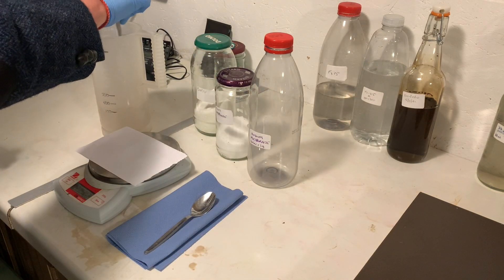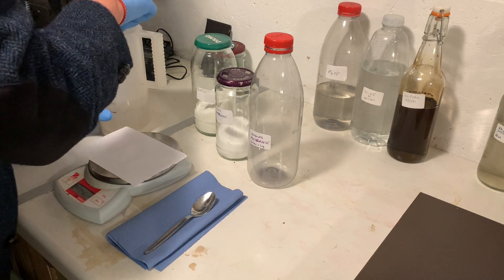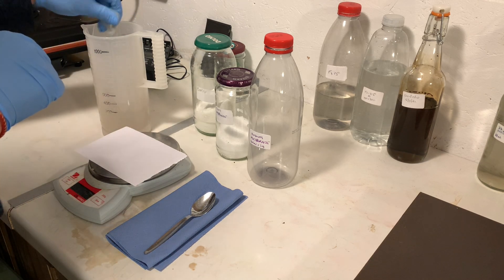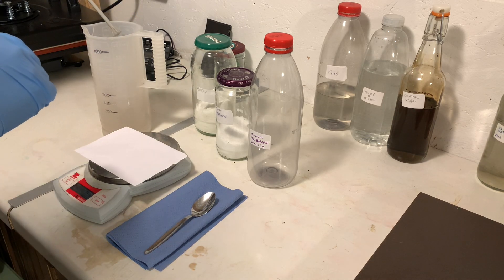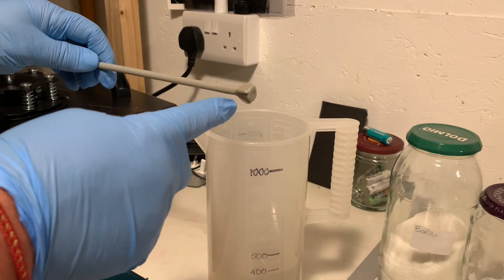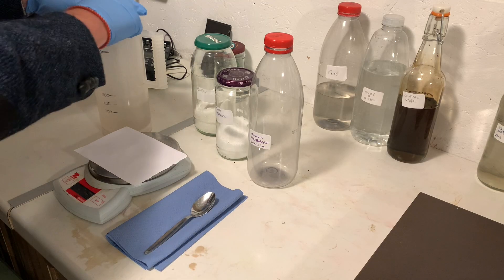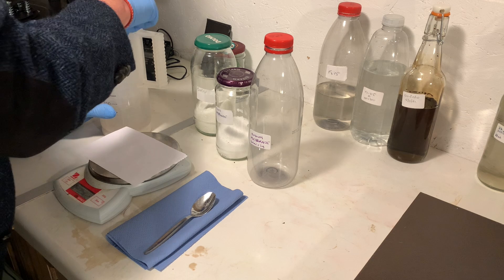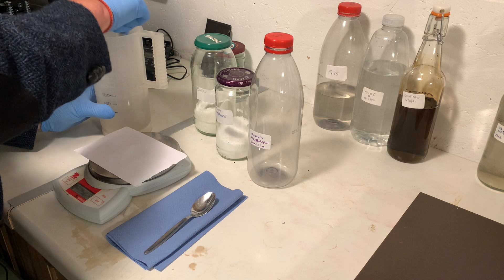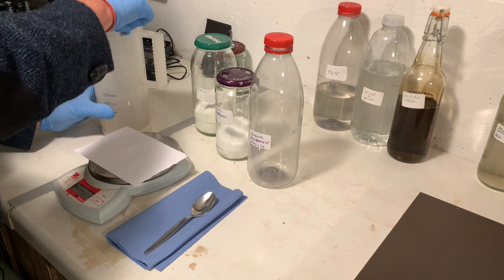I've got my little stirring stick here. If you're making your own chemistry in the darkroom, do buy yourself some decent mixers like this with the flat end — they make such a difference because you can pulverize the crystals as you're stirring, which breaks them up and helps them dissolve easily. I can also hear if there's any crystals left on the bottom because of the grinding noise. But that's it just about in solution.